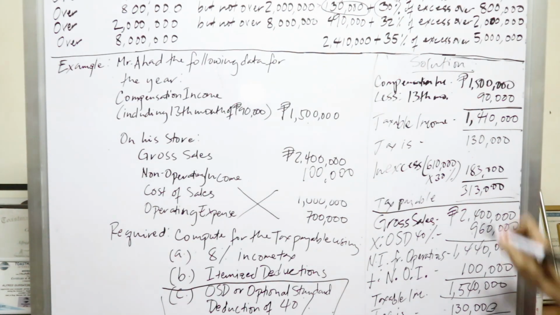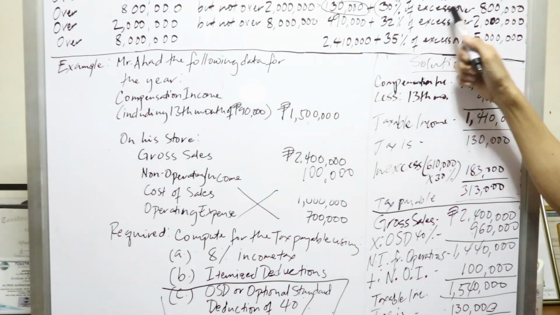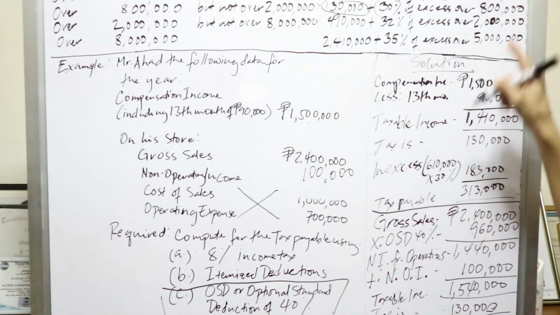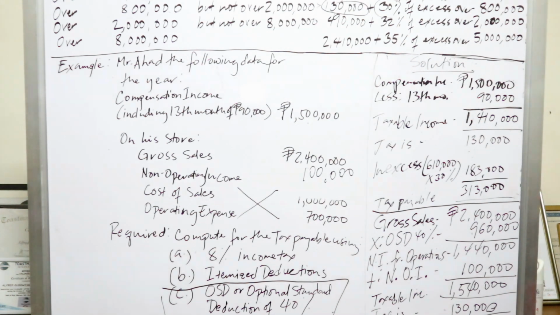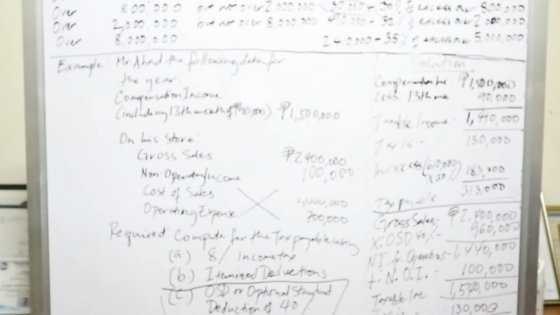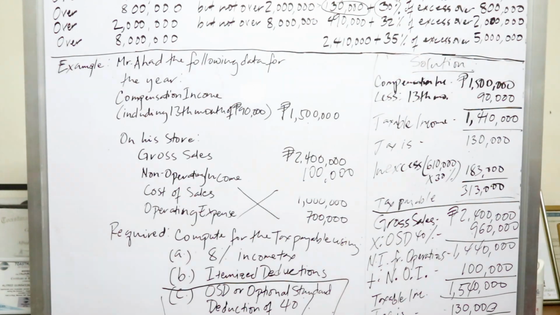Now, aside from the 130,000 tax, in excess of 800,000. So, 1,540,000 less 800,000 will give you, so, sige nga, 1,540,000 less 800,000, that would give you 740,000. Ayan, so, walang calculator yan ha, na-compute ka agad dyan, no? Check mo. Okay, so, 740,000 times 30%, yan.